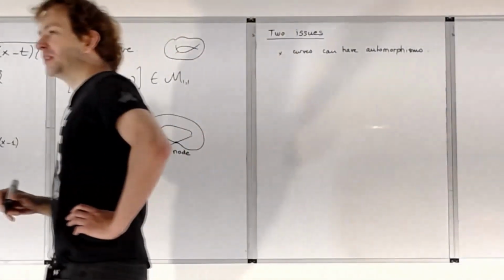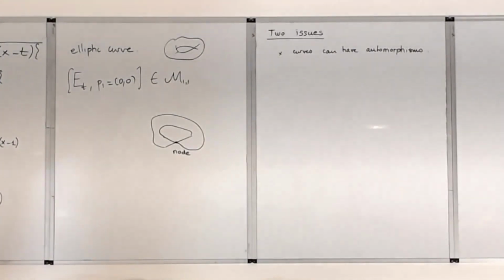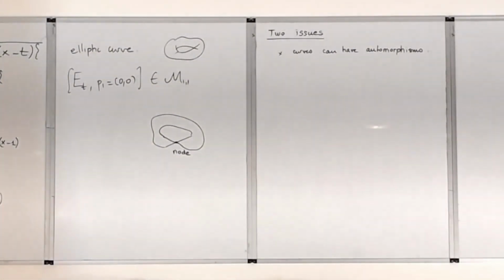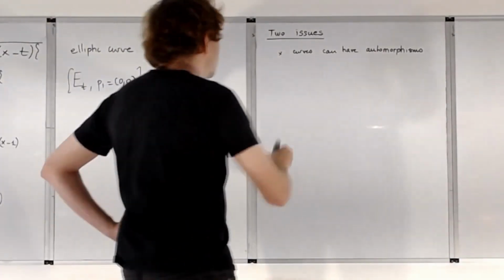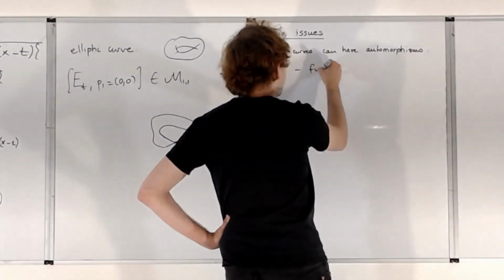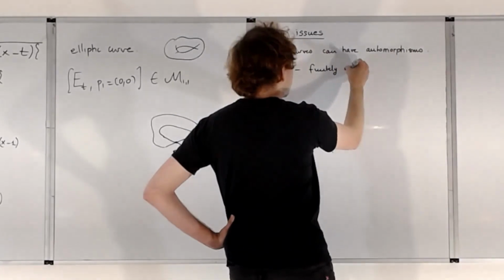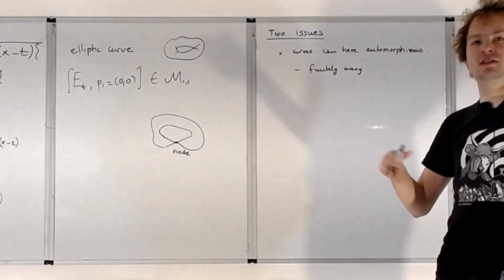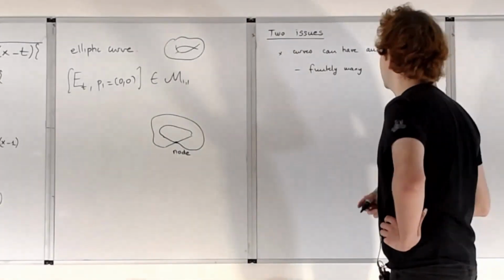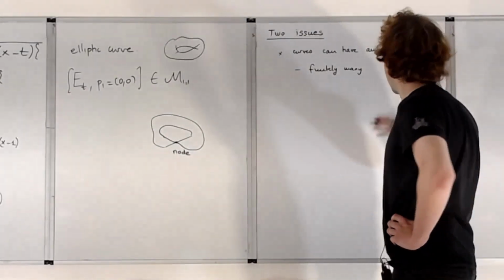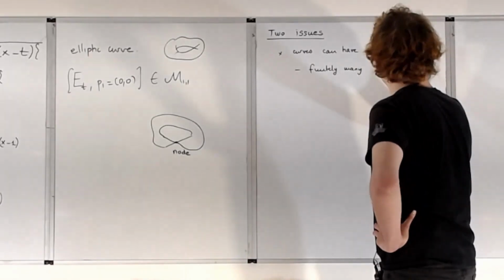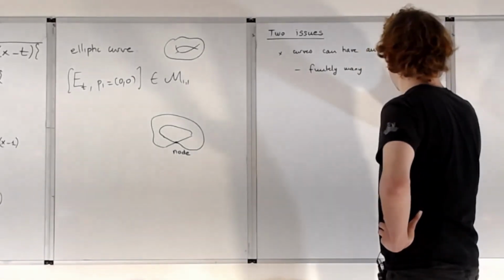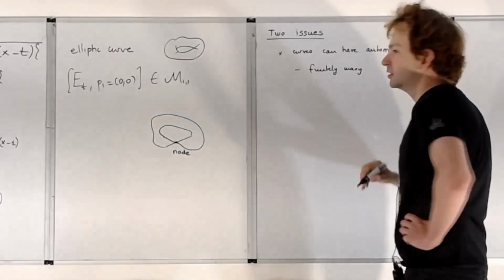So what does it mean to count a curve when you have automorphisms? Well, you say, if there are finitely many automorphisms, you should divide by the number of automorphisms. That's the right way to count. So when there are finitely many automorphisms, this can be circumvented by dividing by the symmetry factor. But this only happens when 2g minus 2 plus n is positive. So this is minus the Euler characteristic of the surface.